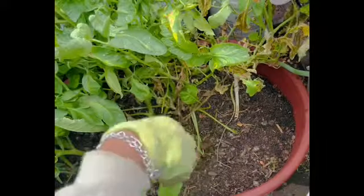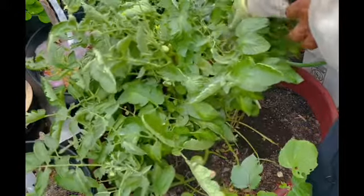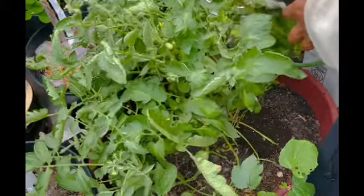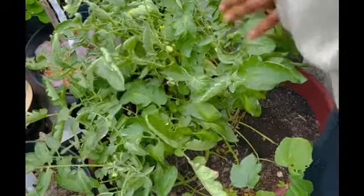I'm going to have to think of another solution for staking this tomato up because it has fallen over a little bit. I actually just used a piece of twine and a stick. Now that I've propped up my tomato plant, I can see that there's still a few areas in here where the leaves are dying or they've died. So I need to clean that up.